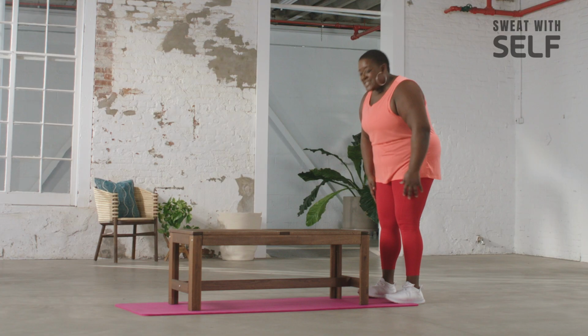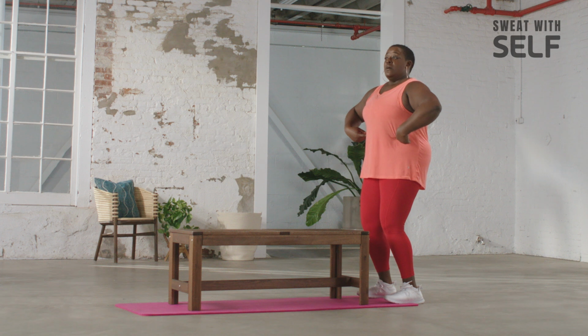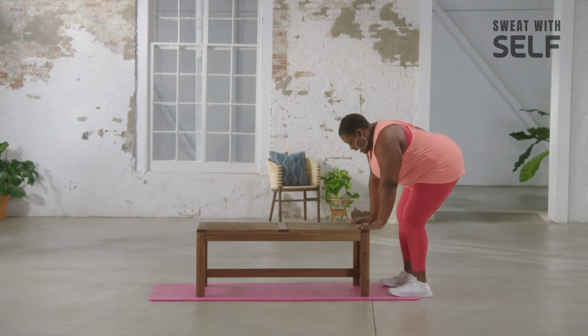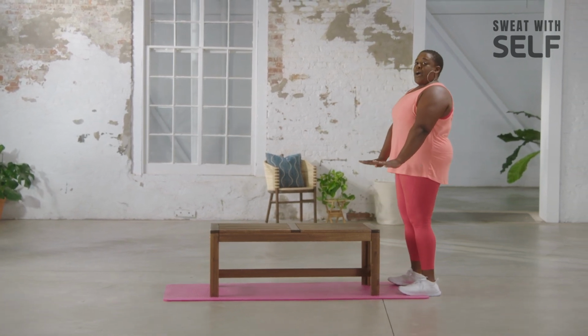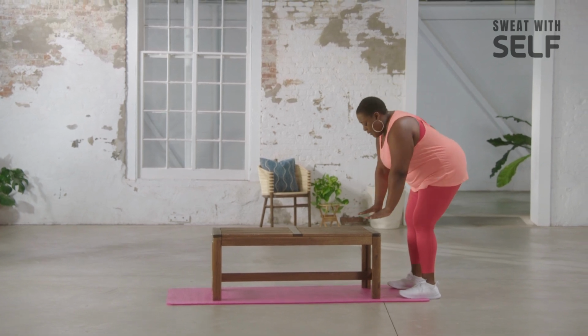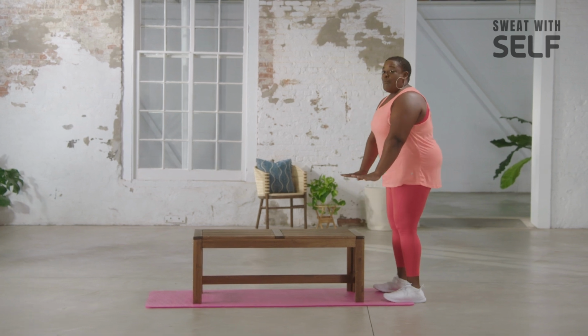And bring my feet back to the same position. Bend those knees slightly. Tight guts. Shoulders down. Bam. And let's come on down. Boom. Excellent. Squeeze those booty cheeks. Come on back up. That is terrific. One more again. Let's come on down. Boom. And squeeze those booty cheeks. Come on back up.